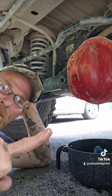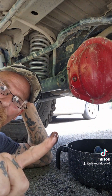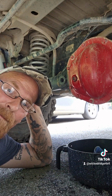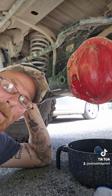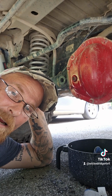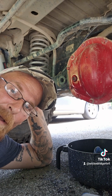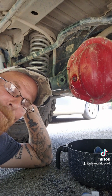Compared to what the new stuff looks like versus what the old stuff looks like, it's recommended you guys do this every year, especially if you're off-roading. If you're a mall crawler or daily driver, do it every 30,000 miles. But if you're going to go off-roading, do this every year. Upgrade your differential fluid and save the benefits. You've seen how clean it was on the plug, because it's got that little magnet.